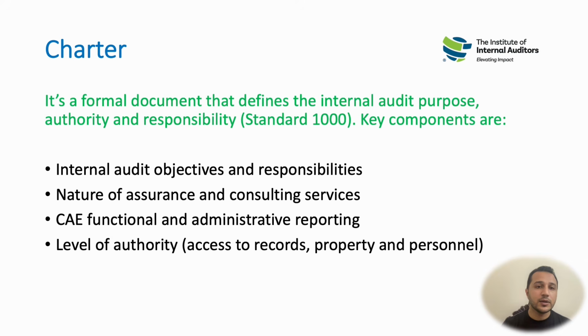Another key element is the level of authority, where we state that internal audit should have free, unrestricted access to records, property, and personnel. Obviously, when we have access to all this information, we also have the responsibility to ensure confidentiality and to behave ethically. So to counter this authority, the responsibility is defined. This is a brief nutshell of what the internal audit charter comprises.